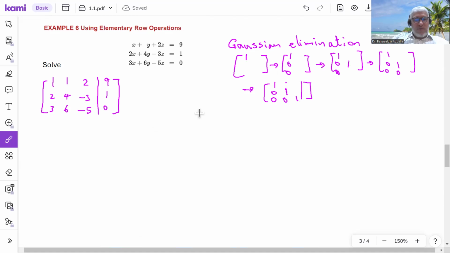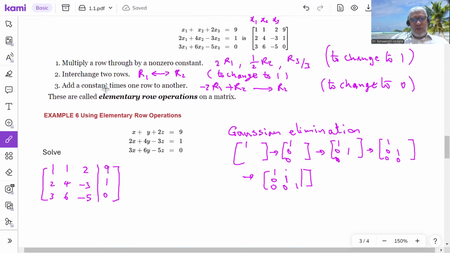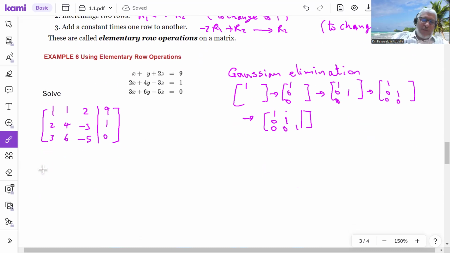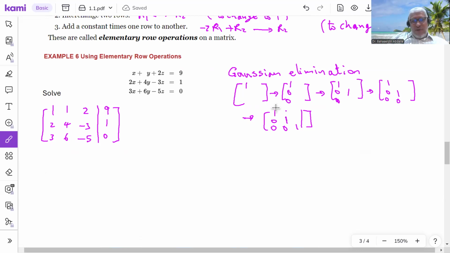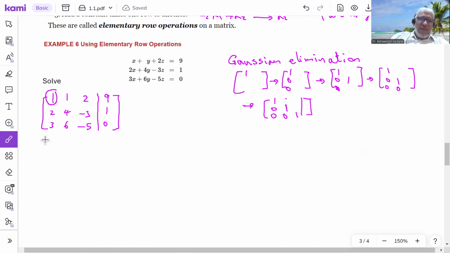So let us apply this method. I have 1 here in the first row, first column. So that's good. If I don't have 1, I should use one of these 2 row operations. If it is 4, for example, I can divide row 1 by 4. Or if it is 4 and I have 1 below it, I can interchange the 2 rows and have 1 always here in the first place. We call these ones the leading ones in each column. So this is the leading one in the first column, and I will use it to make 2 and 3 zeros because I have 1 here.